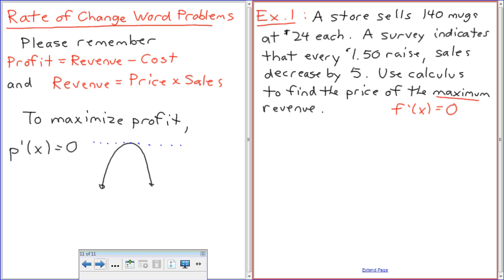So now, the thing that's trickier about this question, we've already done one of these. I wanted to give you one more before I wrap it up to the real difficult questions, is we got to make the equation for this one. What's my equation for revenue, please, in general? Let me do price times sales, and then I'll let you do the equation, okay?